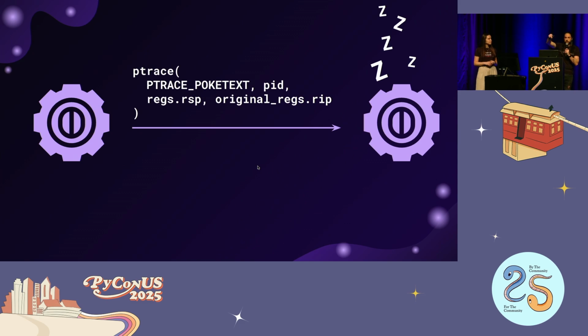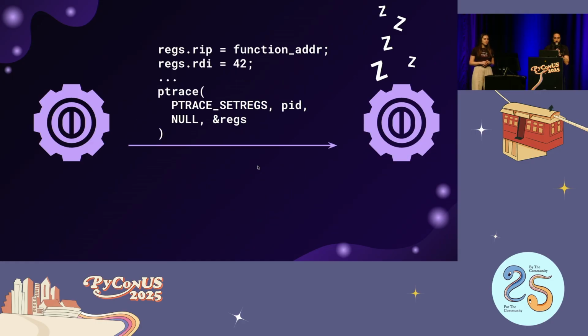So you can change the memory of the process. For instance, here I'm changing the instruction pointer just to force the process to execute some different code. You can use this, if you know what a function is, to change the instruction pointer and force the process to execute a different function. This will be useful, for instance, if you want to print a variable, a complicated one, right? Not just read memory, or to force the process to execute something else that will tell you what's going on. Imagine changing the debug level or something like that.